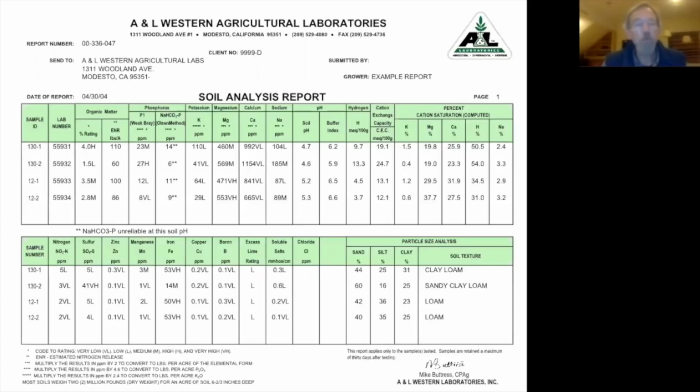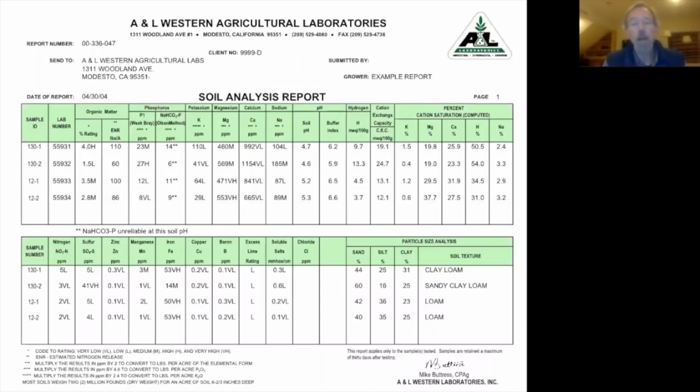And then phosphorus, they have two different tests for phosphorus. Again, it says the phosphorus in one sample is medium, one's high, one's low. And on across the line, potassium, magnesium, calcium, sodium. There's the pH. Wow, really acidic soil here, 4.7, 5.2. And then further to the right, you see the cation exchange capacity. These numbers here, in the teens and higher, the top two, 19 and 24, those are good numbers. That's a good soil. That's a very decent CEC. 13 is okay.